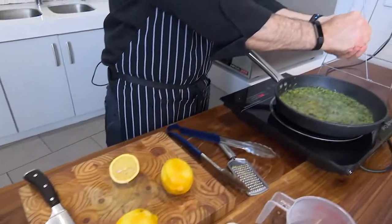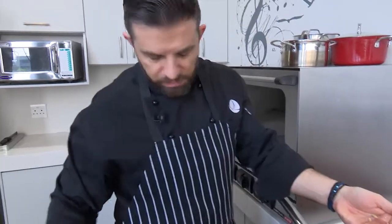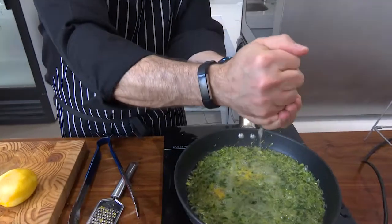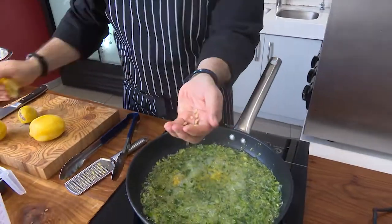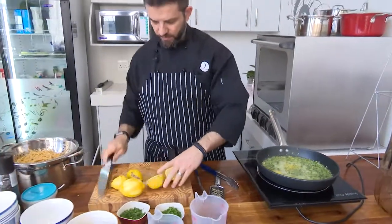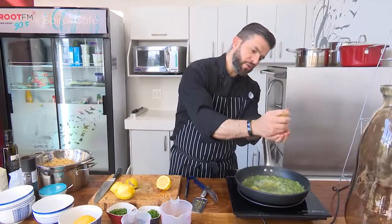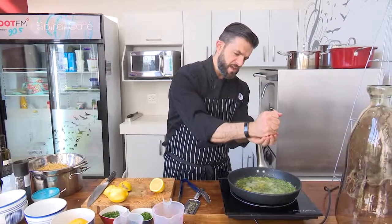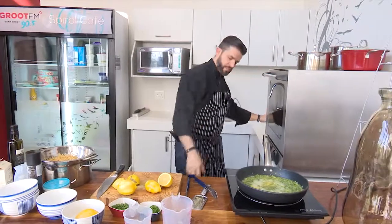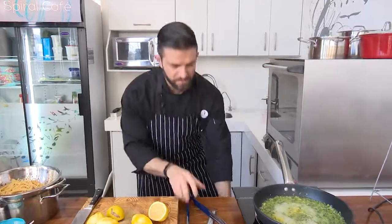Juice. So a quarter cup of lemon juice is what we get out. So this is about half of that, so we'll just get another lemon. One more. So what we're trying to do now, I just want to cook out the liquid a bit, intensify the flavor, and from there, we're just going to add our pasta to it. You can see it's starting to reduce nicely. That's what you want. Intensity.